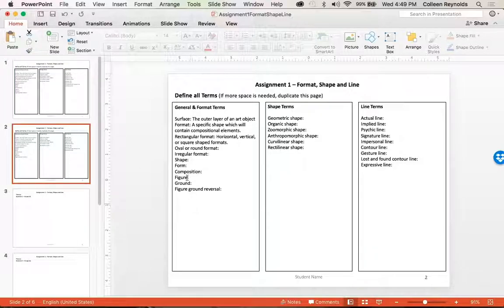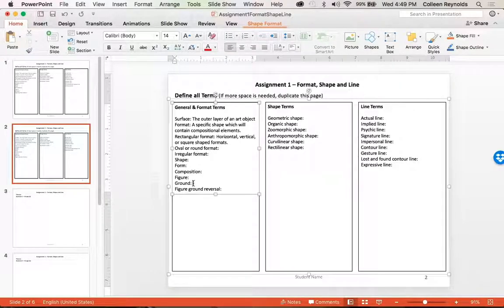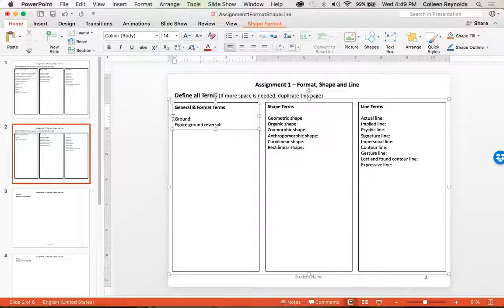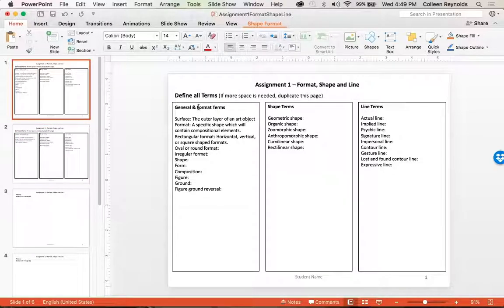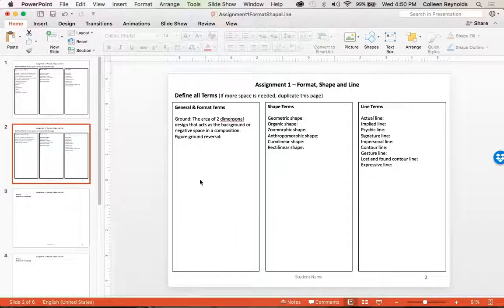So if this is the second slide and I'm down here for ground and I have to define ground and it didn't quite fit on the first page, now I'll just type that in. I'll delete all before that, and now I'll type the definition of ground on the second page. So keep these columns so that the teacher, when she's grading, can go back and find your answers really quickly. Keep the columns intact. So if you need more space, if all of these definitions don't fit on the first page, create a second page and continue those in the same column.